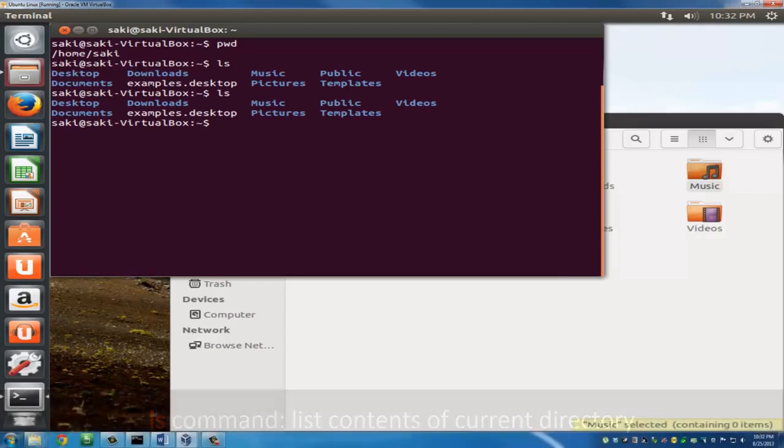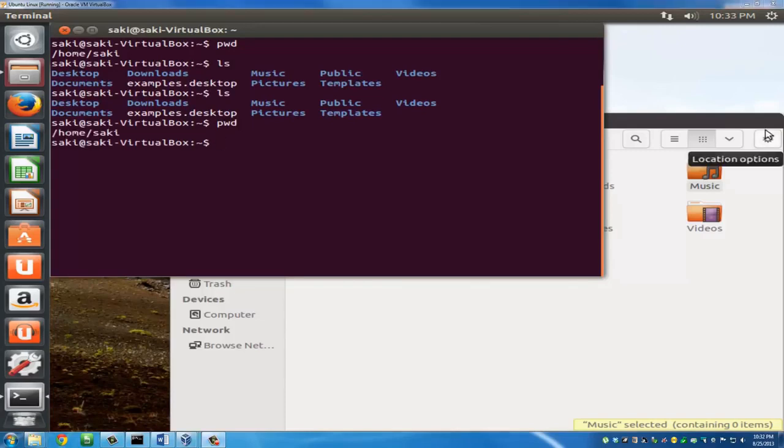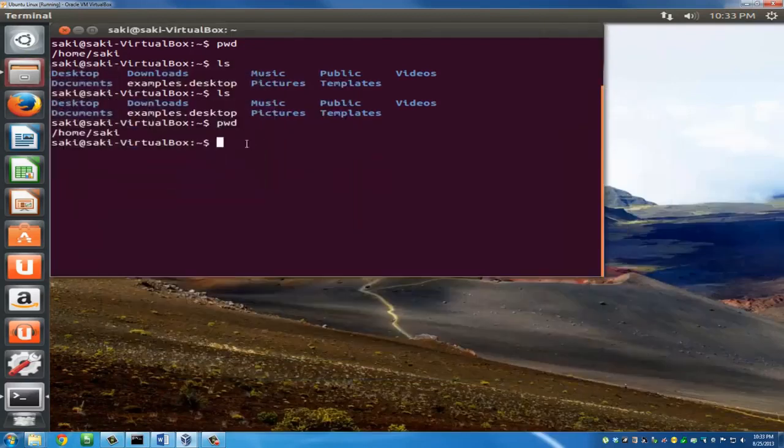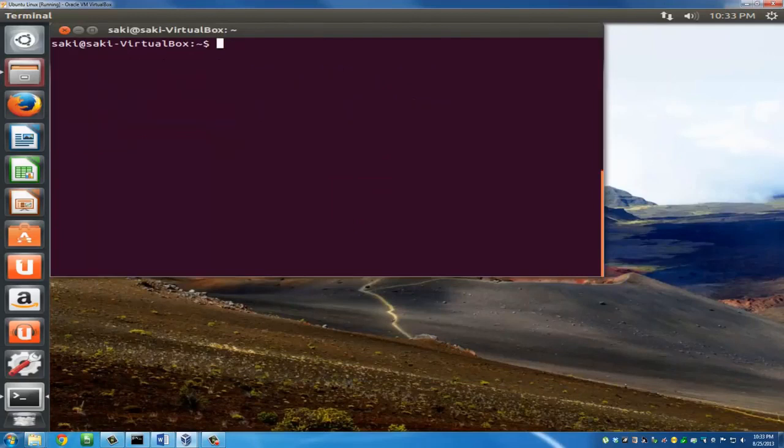Again, pwd stands for print working directory. So it tells you where you are currently located. Now, as you can see, when you have a pretty graphical user interface, you can see everything right in front of you. But if you have a command line interface like this one, a terminal, you're not going to be able to see anything. So if I clear this, that's all you see. So you have no idea where you are. Okay? So to see where you are, pwd, to see what you have at where you are, you type in list.